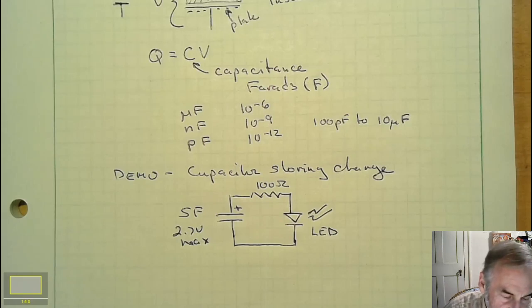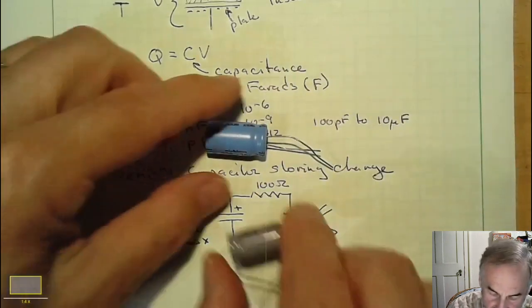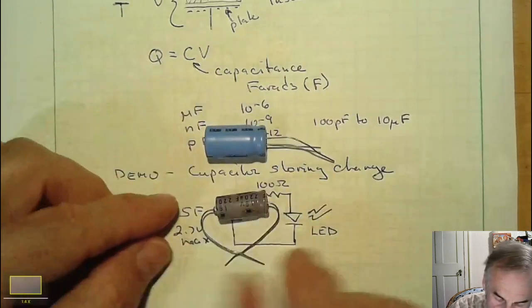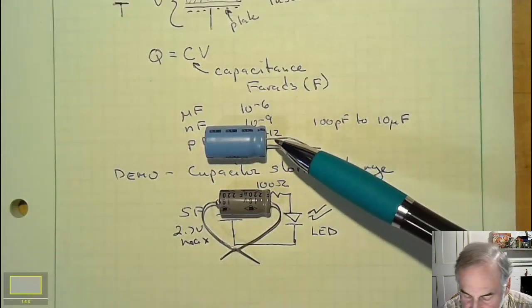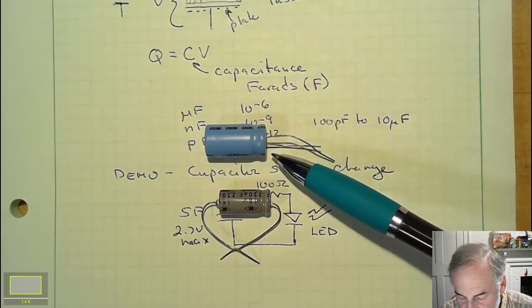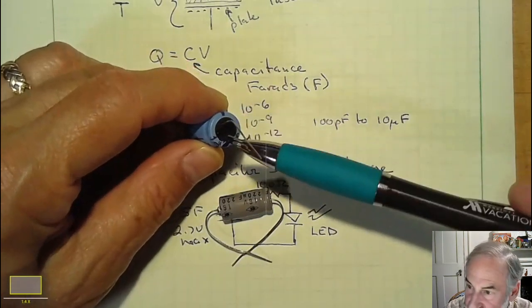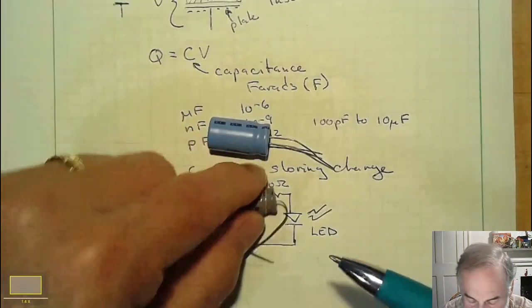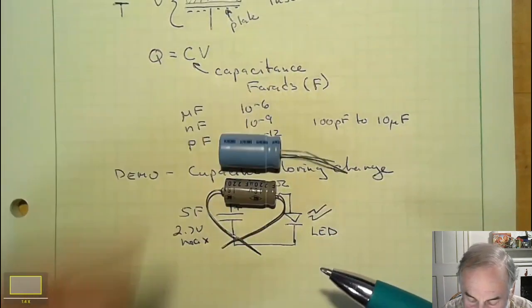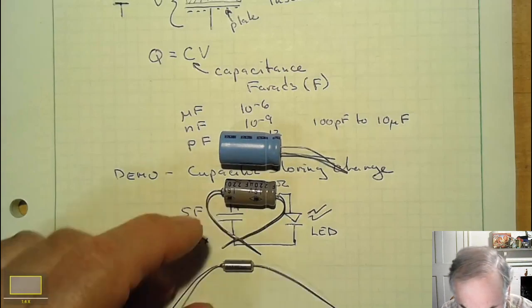So here's some examples of some electrolytic capacitors. The first thing to note is the leads on this particular capacitor come out both on one side. This is known as a radial capacitor because the leads come out of the radius. This is an axial capacitor because the leads come out of each axis. There's no difference in them. It's purely a mechanical decision how you're going to mount the thing. These are all electrolytic capacitors.